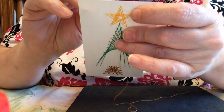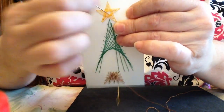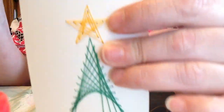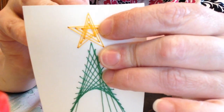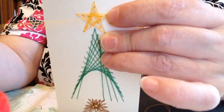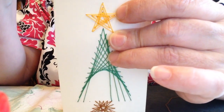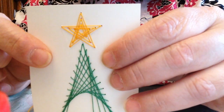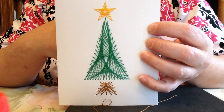Oh, we've already done that one a couple of times. So we're going to come down here. Don't catch the thread from the previous row. And bring it up. I have just one leg left to do. And there's my star. That's what it looks like on the back. There's the front. So when you have all of the stitching done, it ends up looking like that.